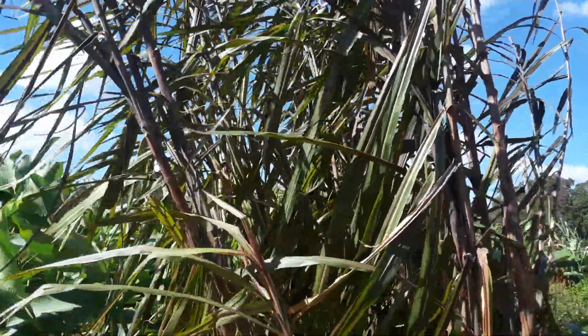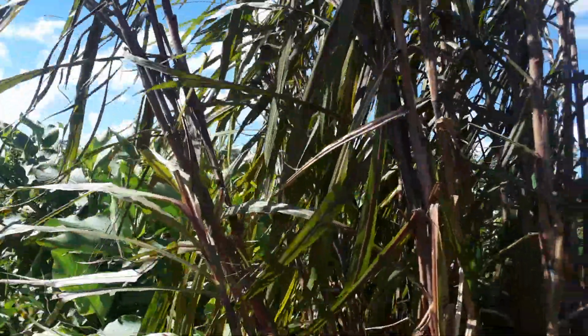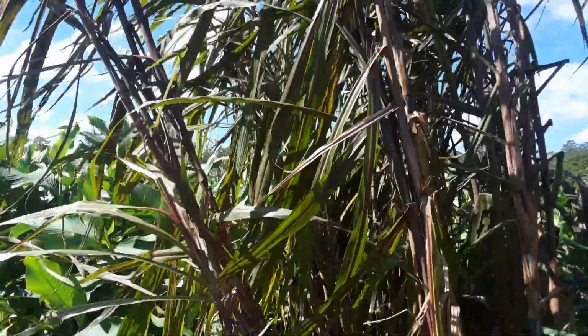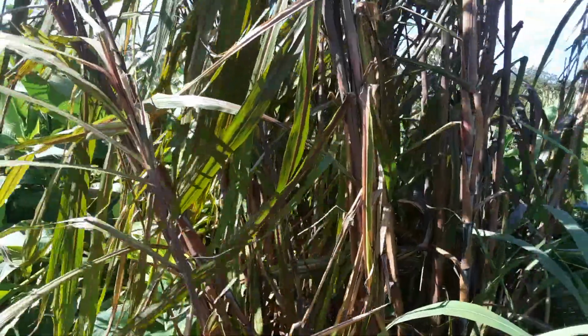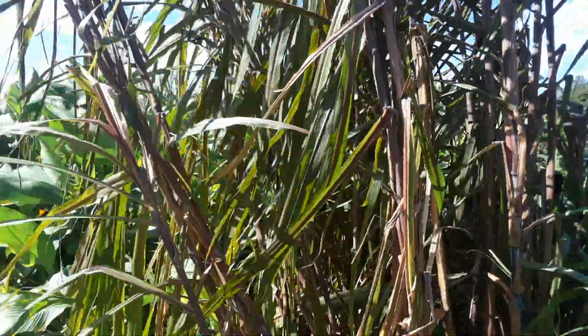And even now, it's pretty windy, so the wind is really giving them some whiplash. But that's okay. It's coming towards the end of the year when they pretty much need to be cut back anyways. Hopefully the wind is not too bad for you guys.